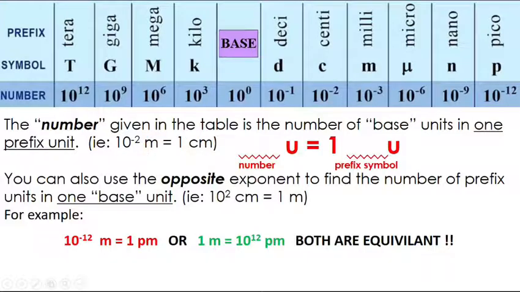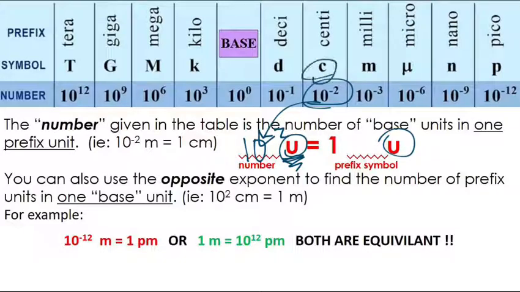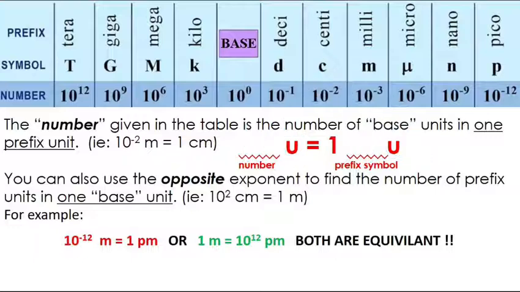What you're really doing there is taking that number and saying that many of our base unit. I've just used U here because remember, that could be meters, or it could be grams, or it could be liters or moles. As long as it's the same on both sides, that unit goes here. So there's 10 to the negative 2 meters in 1, and then we take the symbol here, centi, whatever unit we've got. So you can use this general format in order to write these equations, and these equations are going to be what we use in dimensional analysis.